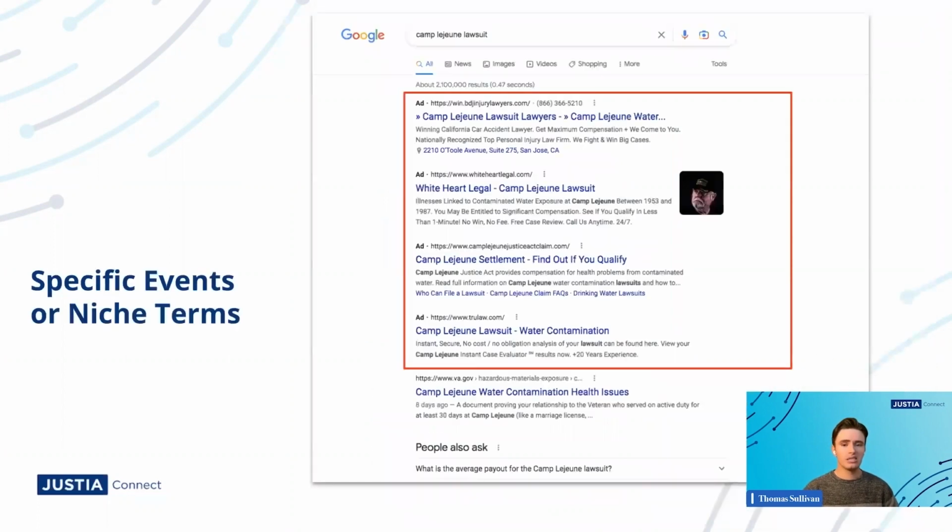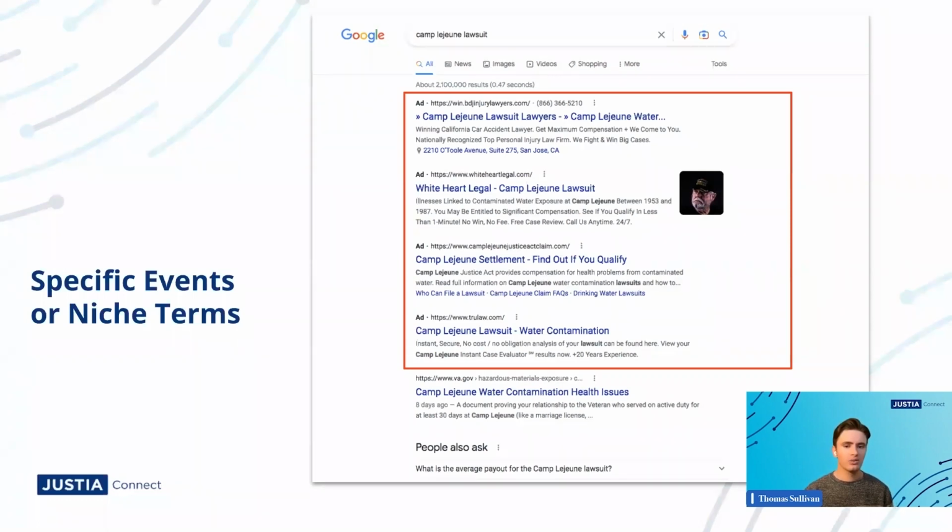The second type is the specific events or niche terms. You should definitely take advantage of this. It can apply to products liability cases or specific events or even niche practice areas as well. Of course, all of these need to have some sort of legal tie-in there. But the example we're using is Camp Lejeune lawsuit. This, of course, is very timely. Another example could be a Hurricane Ian insurance claim lawyer. So that's an example of the events you could target. In terms of niche terms, you might do a practice area that's a little bit less competitive. For example, personal injury would be more of the core type of practice area you'd be covering, but maybe a niche example could be dog bite lawyer. That tends to be less competitive, also less expensive as a result.